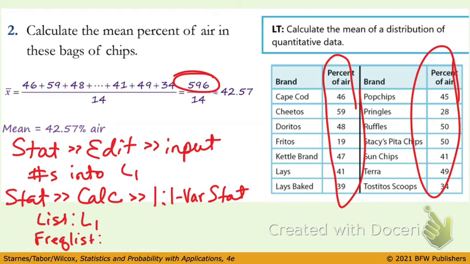So this is a really cool way that your calculator can give you all of the data that you really need about a data set in just one little step, instead of having to do all those other steps at separate times. So any questions? Did everybody find this on your calculator? Those of you who don't have a calculator, do you know where it is? Can you bring it tomorrow?